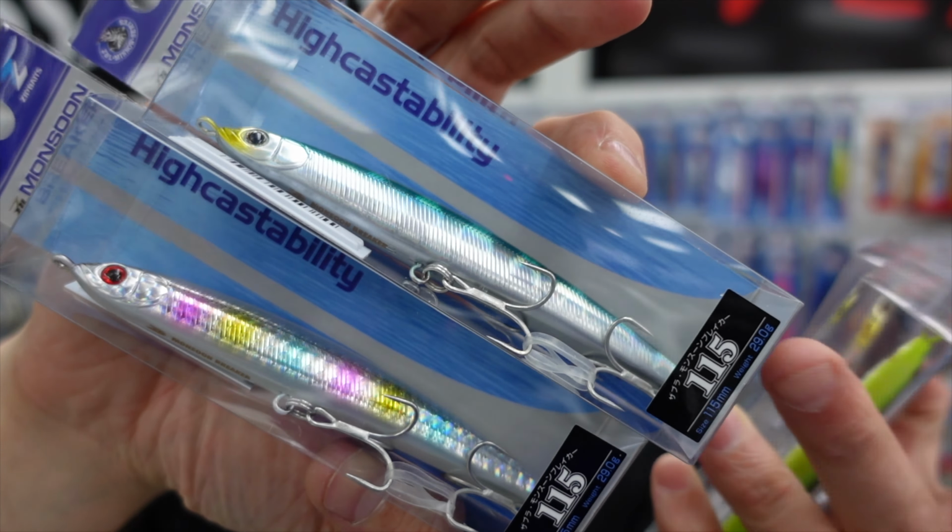These are good for when there's a little bit more wind because the profile is a little bit thinner and it's a little bit heavier. But again, Slide Swim Minnow and Monsoon Breaker, both back in stock from Zipbaits. So get online or come in store and you can get yourself some.